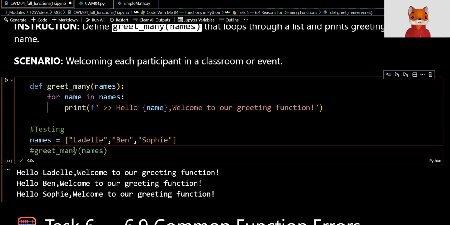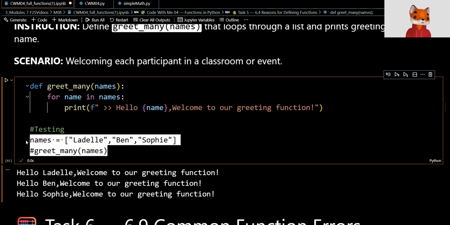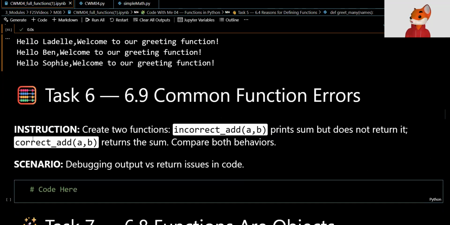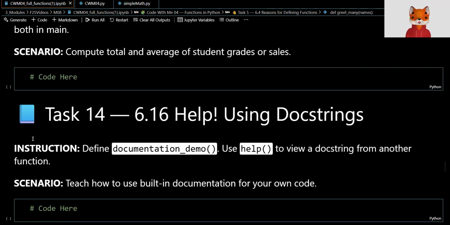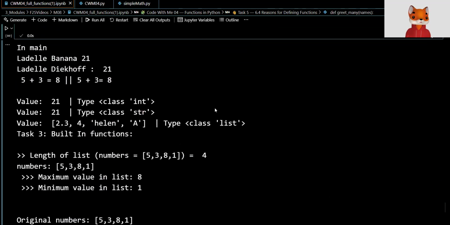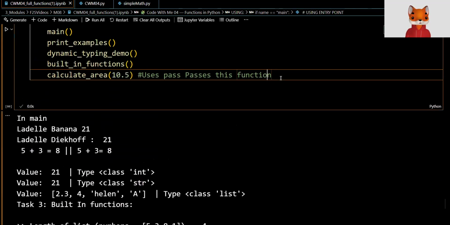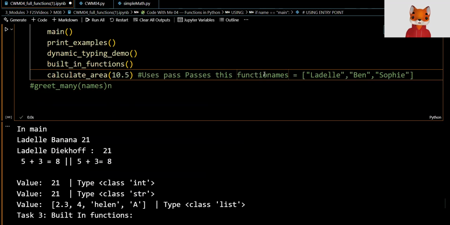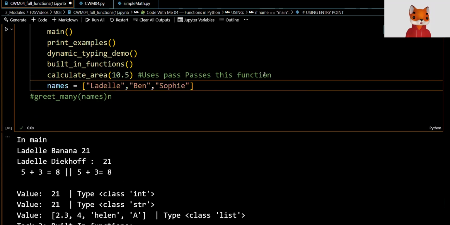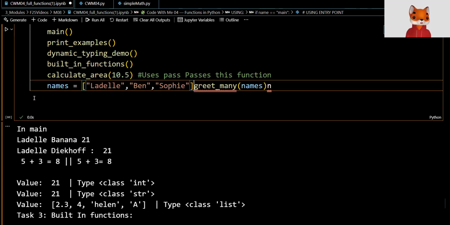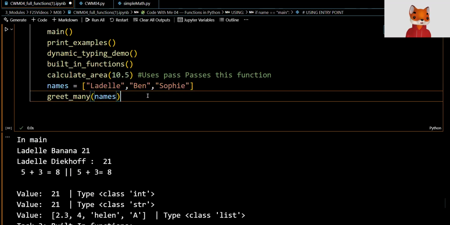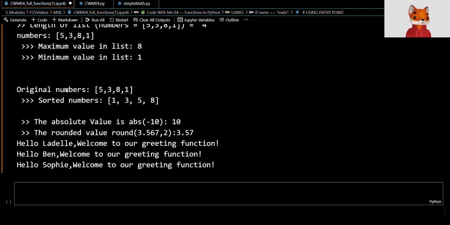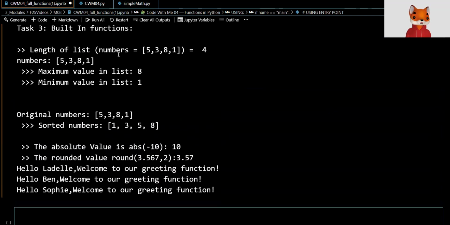So we're going to go ahead, comment this out, first copy it, and then comment it out, because we know that it works, save it, and scroll down all the way to our main function here. And then what we'll do is we have that there, and then we're going to have our function call there. And we're just going to test to make sure this works out perfectly fine. So there we do. We have all of the names there.